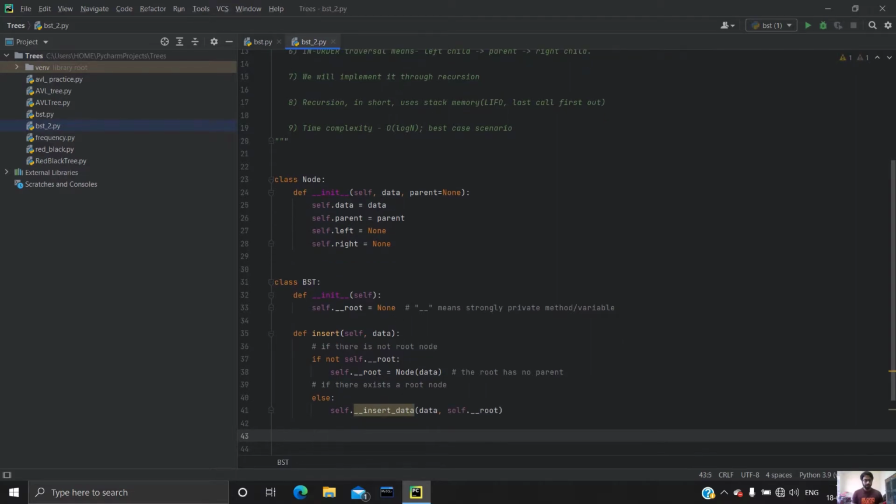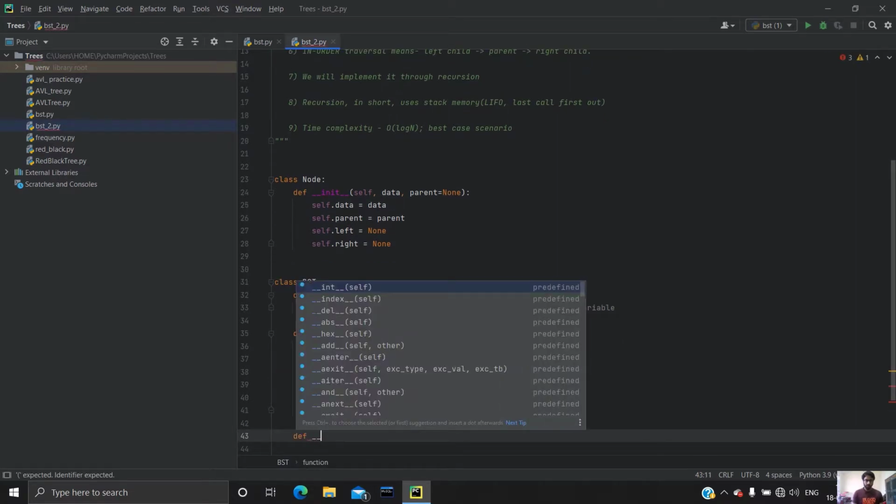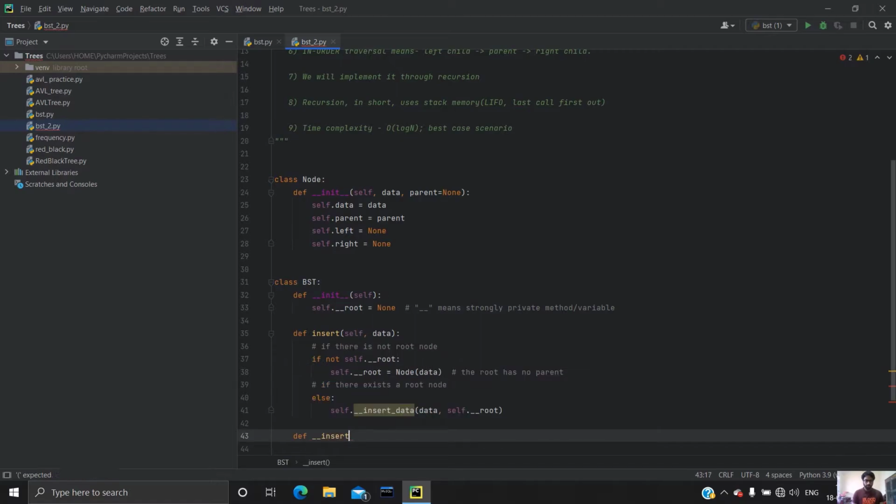Now we have to define this new method, insert data. And it takes data as well as node. Right.